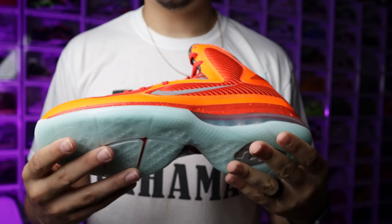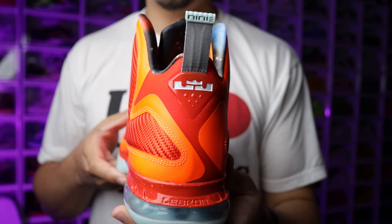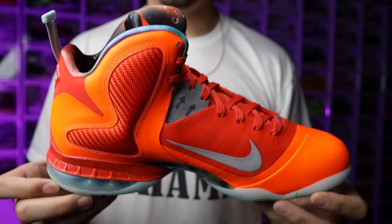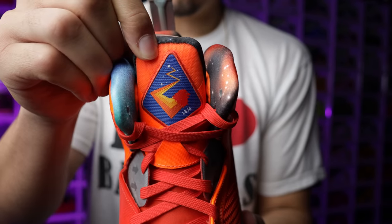Next up on the list, we have the Nike LeBron 9. I know, right? LeBrons. I know you guys are gonna be like, there's no way those are gonna be on the top 10 list. Me personally, I think the Big Bangs, for me, were great. I was loving the retro, how they did when it came to execution and making it look like the older pair, and the fact that we were able to get another chance to grab this pair, a freshened up pair, seeing the glow in the dark and all the stuff. I love all the elements of the Big Bangs. I was very, very happy about that.